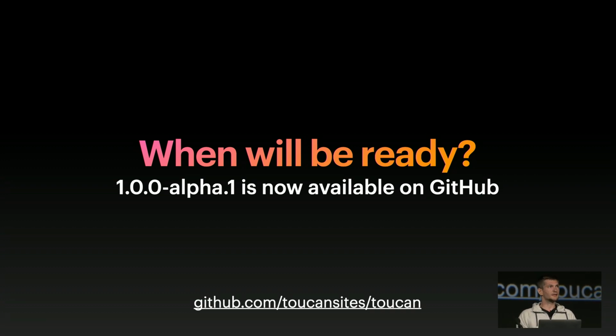We are also going to provide some docs on the official website real soon, right after the conference. We may expect some breaking changes over the next few months until we tag version 1 as the first major release later this year. But if you like the idea and if you want to help us move the project forward, feel free to check out the project source code and create an issue or submit a pull request. Keep in mind that Toucan is built using server-side Swift technologies. So if you are already familiar with Swift, modifying the source code should be simple.